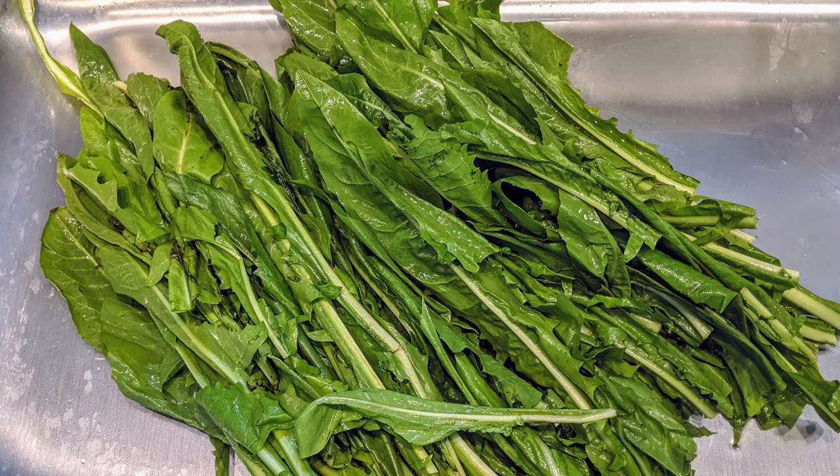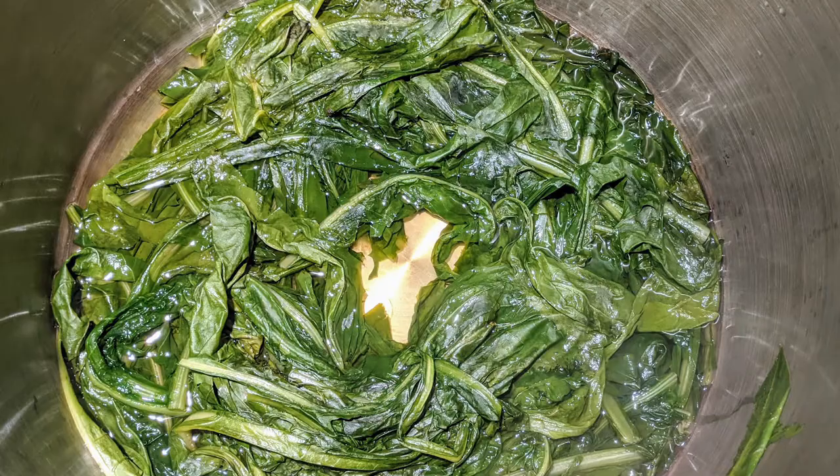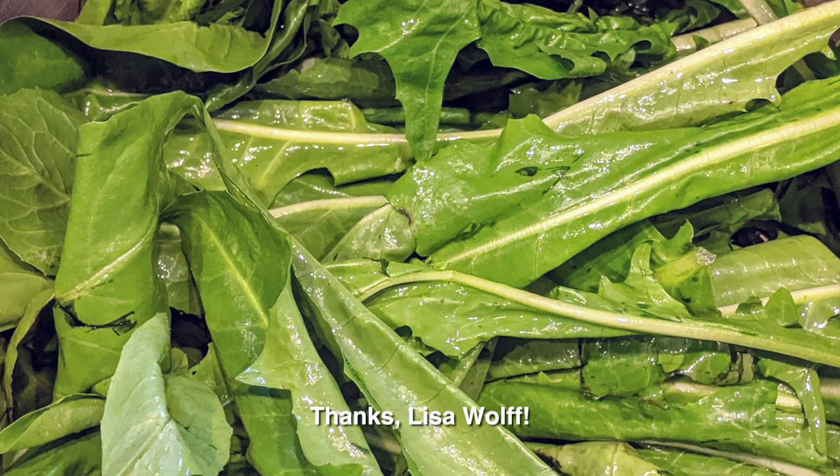When I was a kid growing up in the D.C. suburbs, my Nani and I used to spend one weekend, usually in March, walking around her neighborhood in Reston, Virginia, picking dandelion greens. At the end of the day, we would have piles of dandelion greens ready to be taken home for one of my favorite meals of the year. On Dandelion Day, she would sauté them with a seemingly insane amount of fresh garlic and serve it with a dough similar to pizza dough, shallow fried in oil. We put the greens on the dough and feasted.